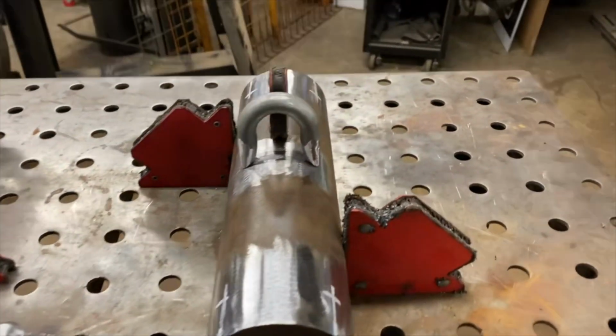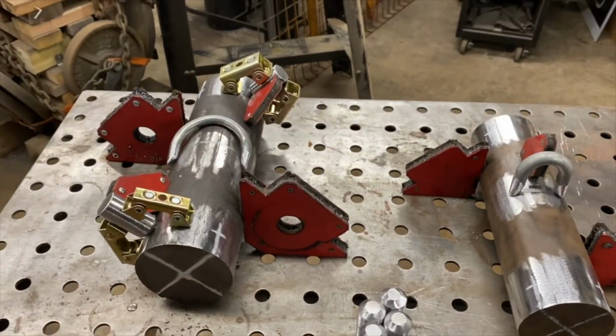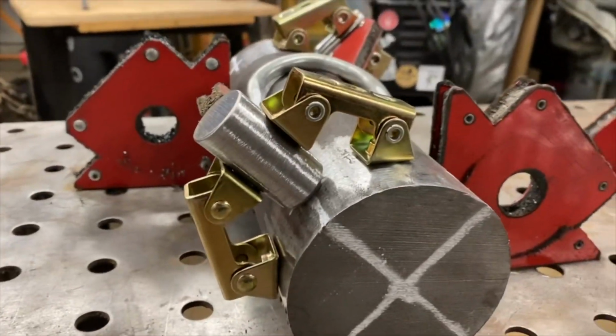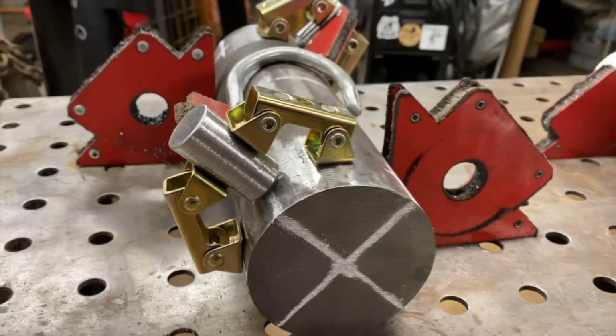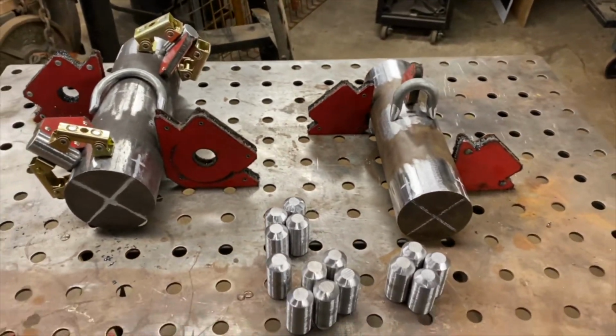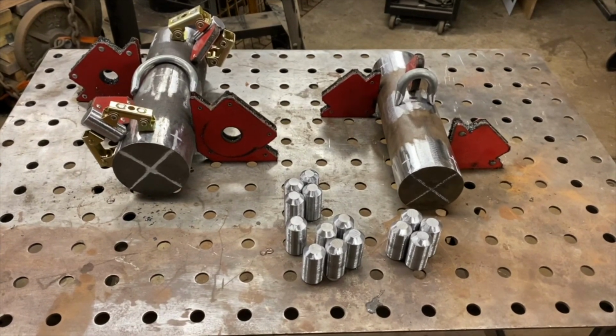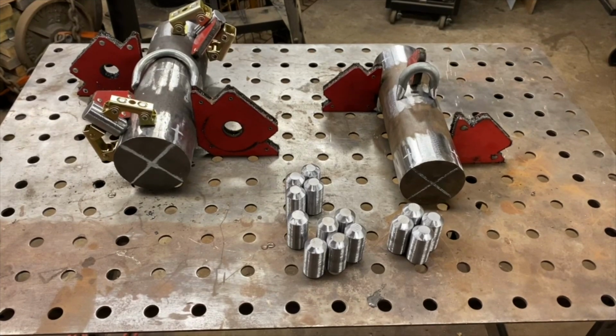And this is pretty much where everything's going to live. I got everything marked. And these magnets from Strong Hand Tools are freaking sweet. Things are just getting into place here. It's time to start tacking stuff up, and yes, have no fear, there is some welding in this video. So let's get cracking.